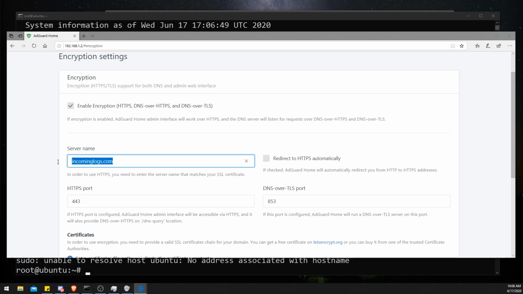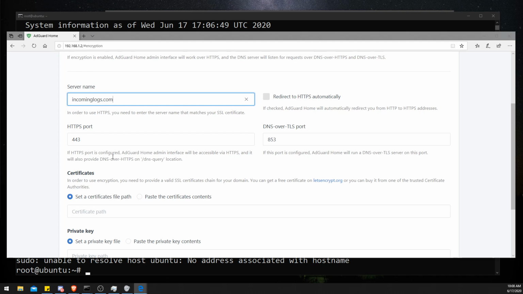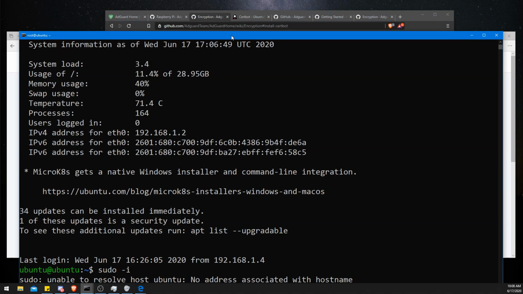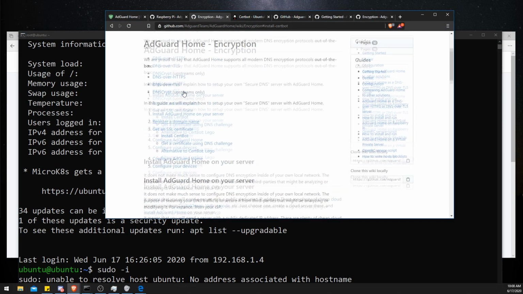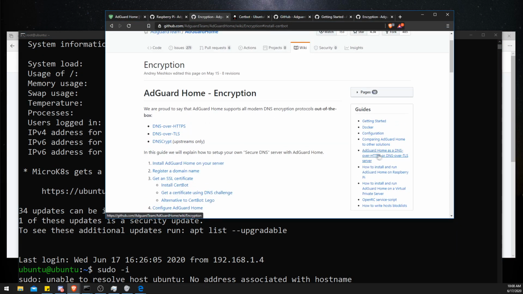This is my website, so make sure you use your own. And we're going to set ourselves up with some certificates. So let's go towards the GitHub website here. On the top right, it'll say AdGuard Home as a DNS over HTTPS and DNS over TLS.